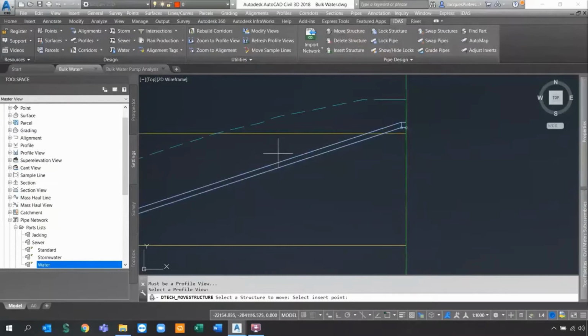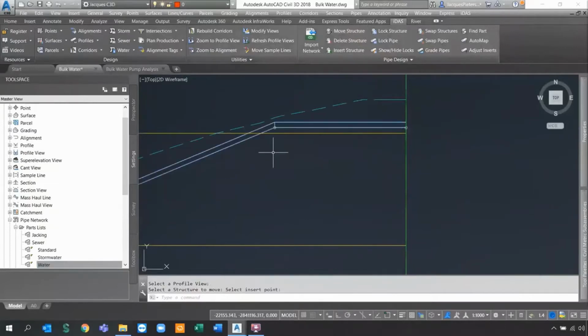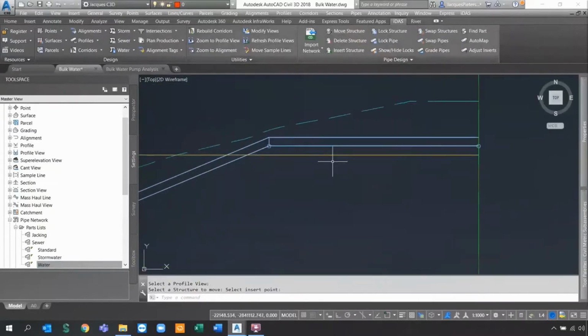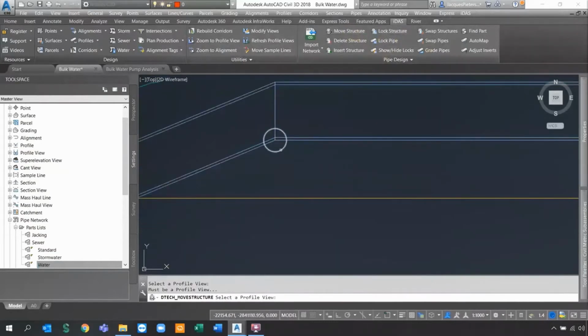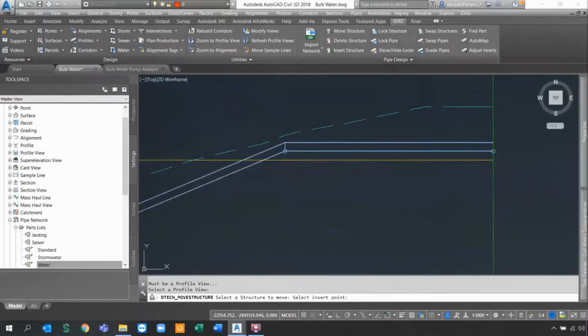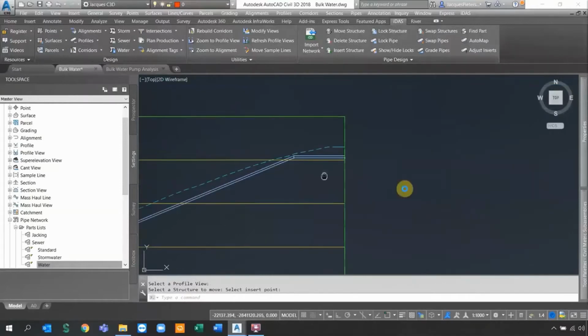So it's still on the same geometry of the alignment, but you can actually go and move it out. As you can see. So this is a very nice specific technique because sometimes moving these elements is a bit tricky just using normal Civil 3D on its own. So yet again, you just select the structure, and then specify the new position, and then you will actually go and update where you want to place that.